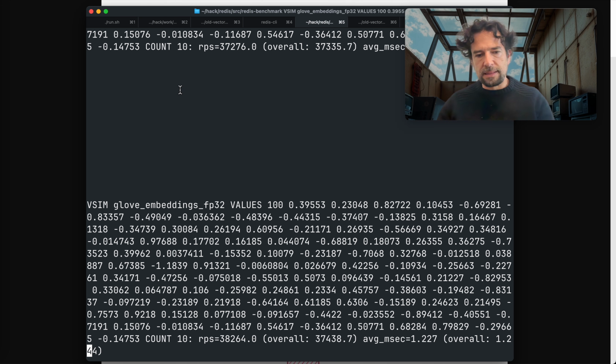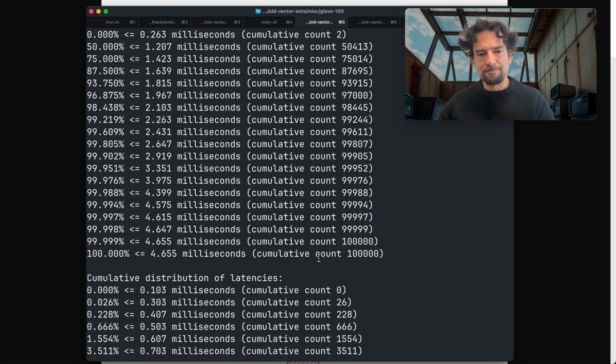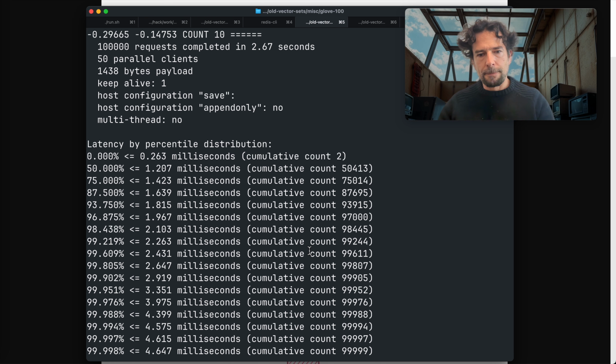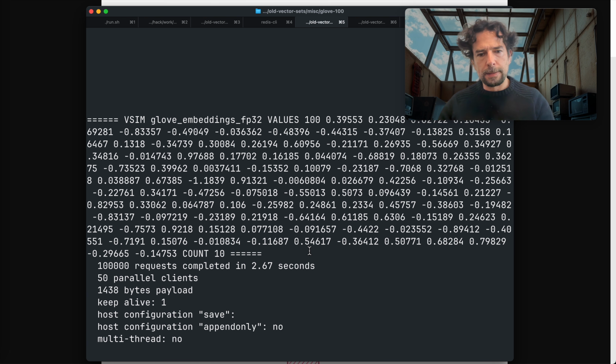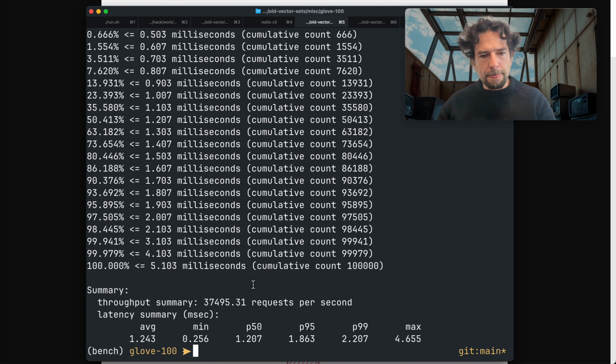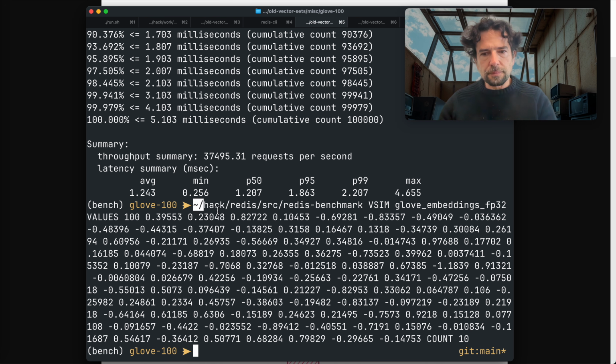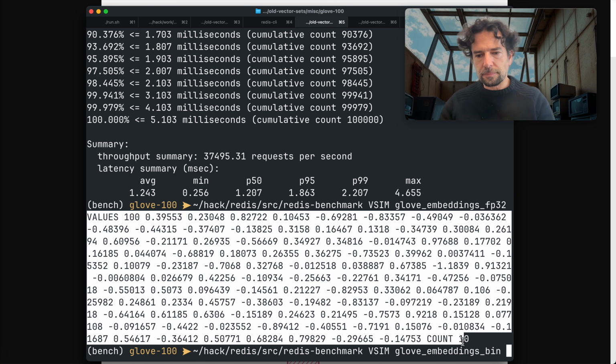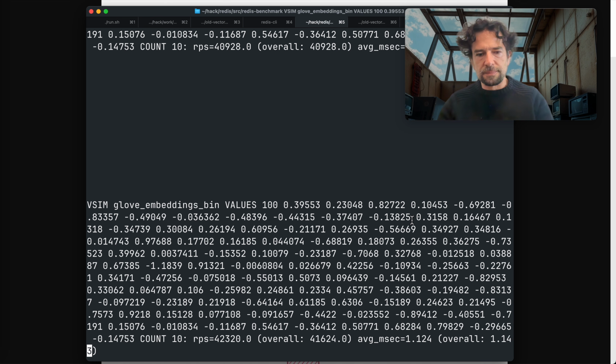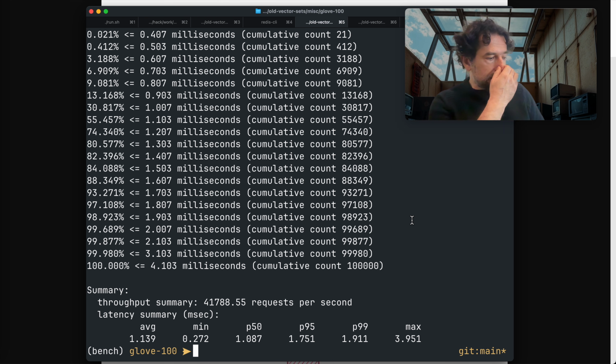And here I'm getting 37k operations per second, which is already a lot, by the way. Let's test with binary quantized vectors, and it's a lot faster.